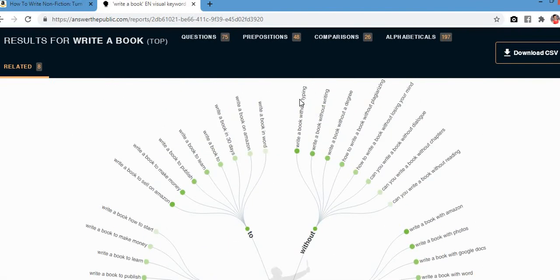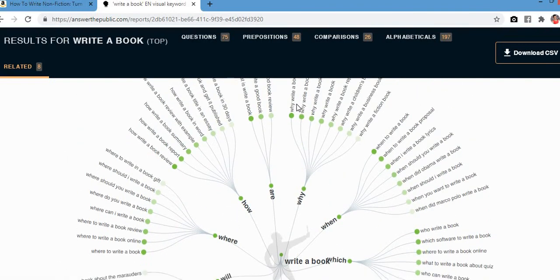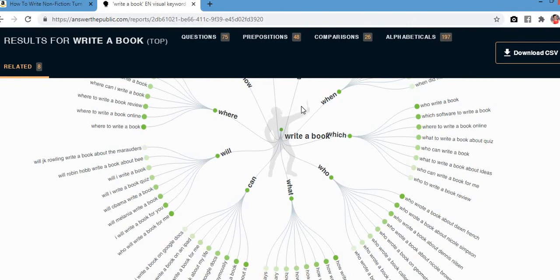People that read or search for books that teach how to write books, who want to buy books that teach people how to write books, these are the things that they would search for in those books. So it depends on you to find out which one is relevant to your book idea. You could be writing a book for beginners. So what exactly does that beginner need? Does he need to know why he should write a book? Does he need to know the app that can make him write a book in a day? Does he need to know how to write and publish it? Does he need to know how to write the book online?